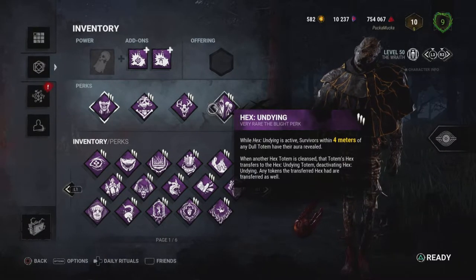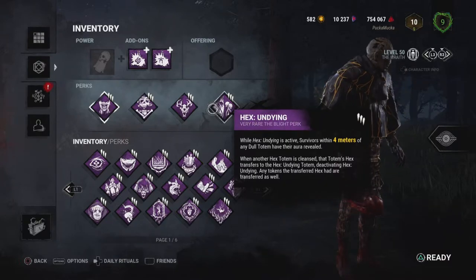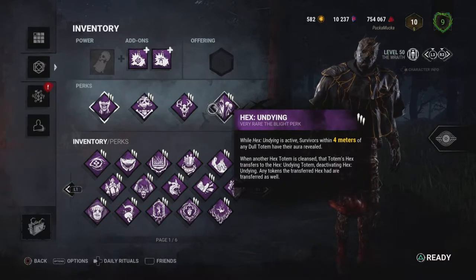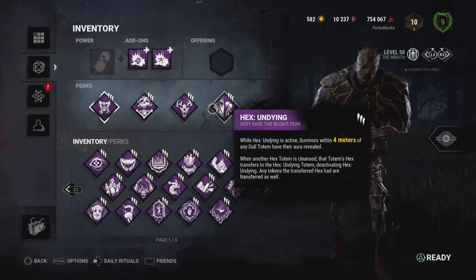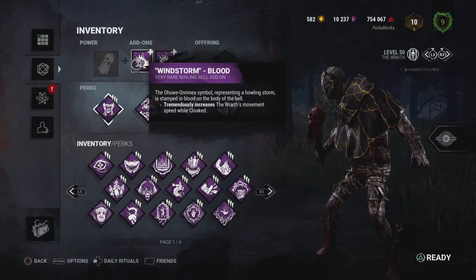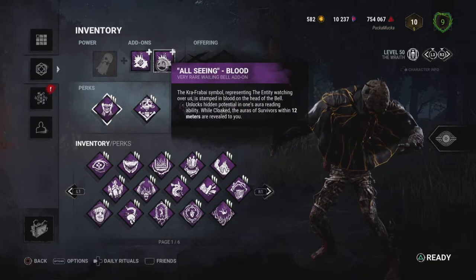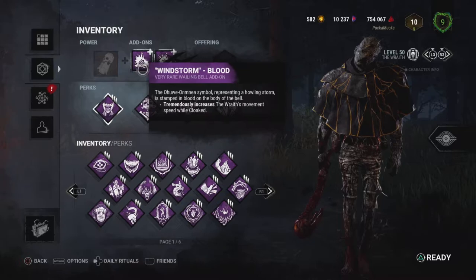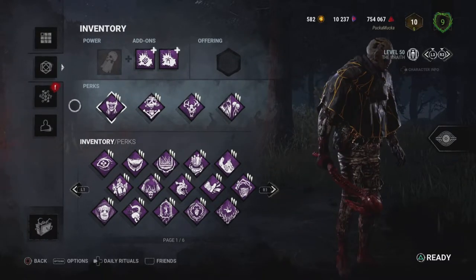Hex Undying. When they break one of our Devour Hope or our Haunted Grounds, this will create another Hex totem. So basically there's a chance of you getting either two Devour Hopes or two Haunted Grounds. Add-ons, I've gone for the speed boost so we can get to the totems when they're being worked on, and all seeing, so when we do get them exposed we'll be able to see where they're hiding.